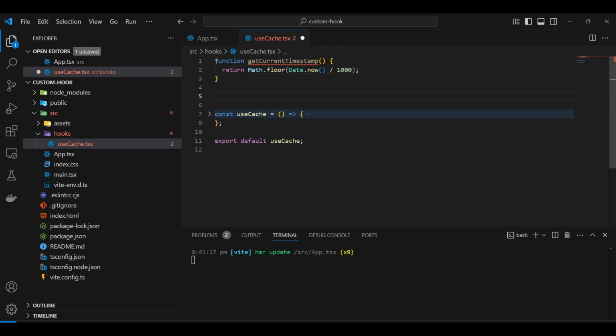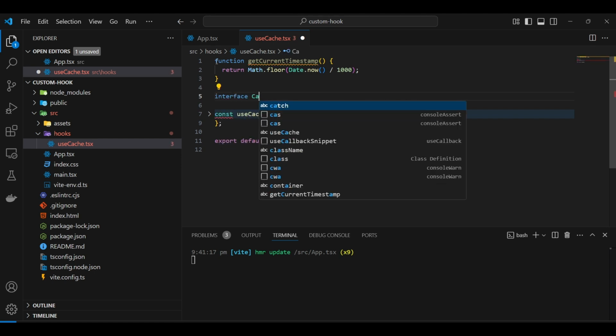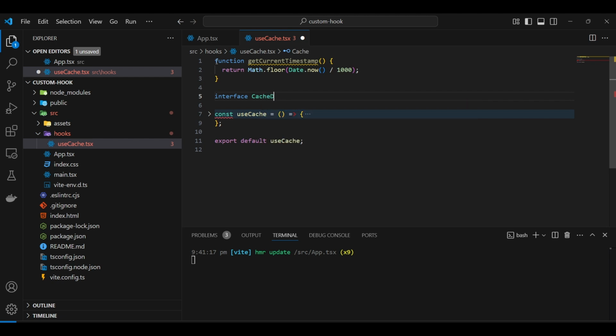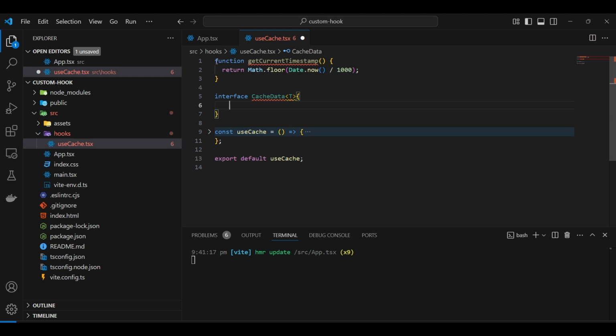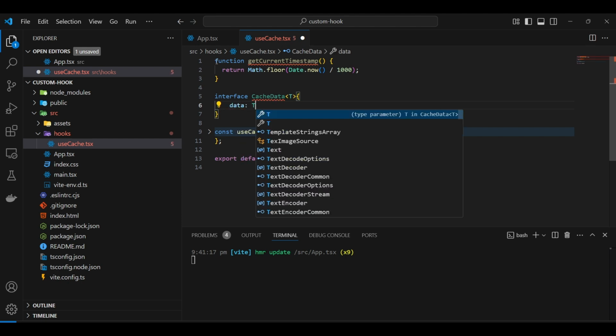Now for the use cache, we need to have some custom hooks. We need to have some interfaces also to declare the types. So I'm using generics here, and generics is quite simple. I would suggest checking out some of my previous videos where I've explained it in more detail. But you can imagine for now that with generics you don't need to write this function for different types like number, boolean, etc. Just for one type it works fine, and it helps you give the types from the place where you're consuming. Like the data type will be coming from the app.tsx. I'll show you when I use it.